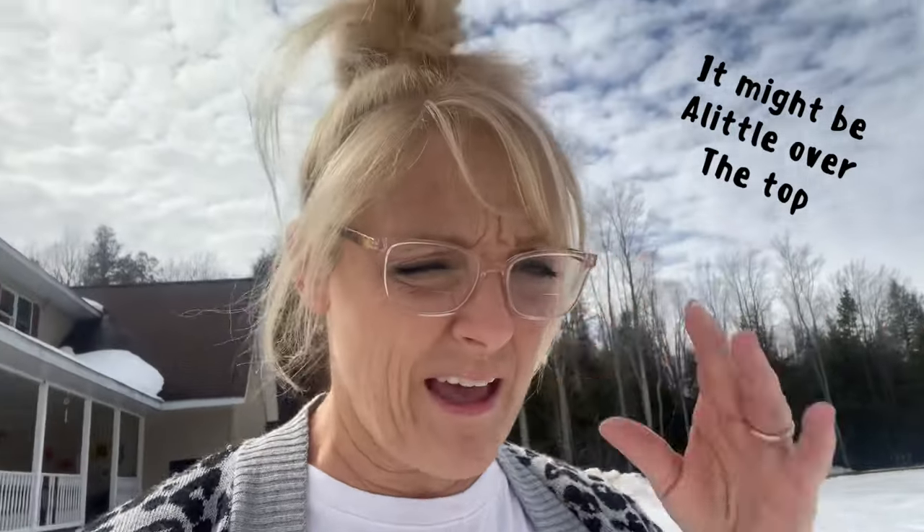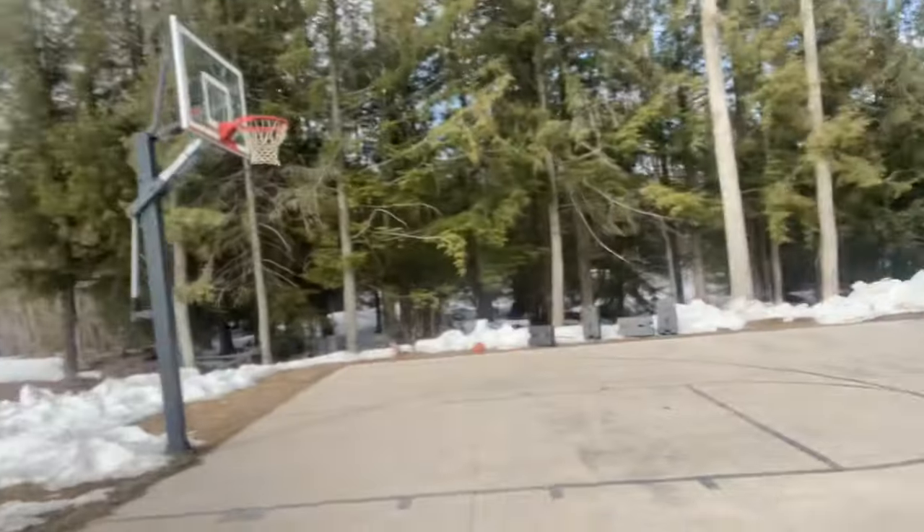Now I'm going to head over to the barn to show you our other freezers. I am kind of compulsive — I like things organized. It might be a little over the top, but I'm cooking for 10 people, and usually more. Right now a kid just walked in with two of his friends, so usually we have probably close to 14 people total all the time. So I have to be ready to grab things and I want to know where things are. So we're heading to the barn for freezer number two.